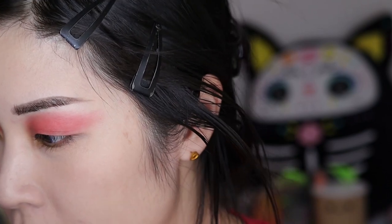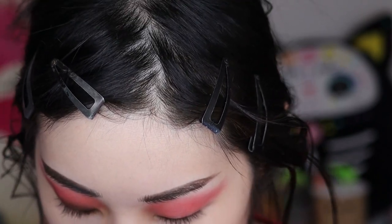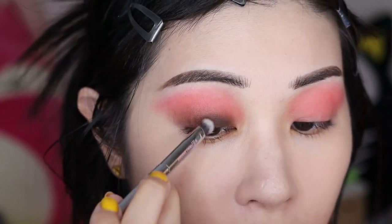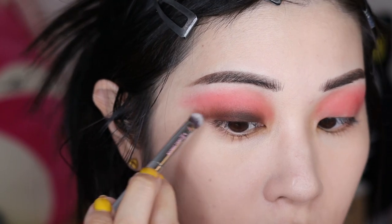My only criticism of this Sonia G brush is that it is so big. It's almost too big for me. So I'm gonna change brushes. I'm gonna take this It Cosmetics brush. It's synthetic, but it is much smaller, so I'll be able to put it where I want it. And I'll just try my best to work with this. Even though It brushes are synthetic, I've mentioned before I do really like their brushes, so I think this should still work.